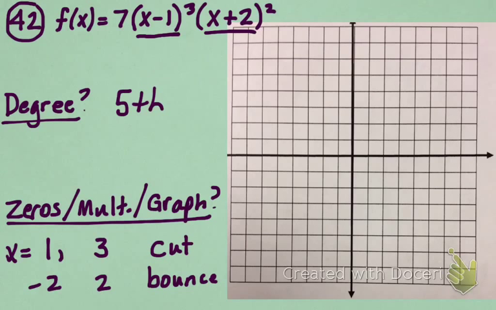Now, the thing we haven't mentioned so far is that our a, which really matters, is 7. Because it's positive, this graph will act like its parent, and since this is a 5th degree, it's going to look a lot like a cubic, so it should do something like this. So in other words, to the left it should be pointing in the negative infinity direction. To the far right of the graph, it should be pointing in the positive infinity direction. So we're going to keep all that in mind and sketch the graph.